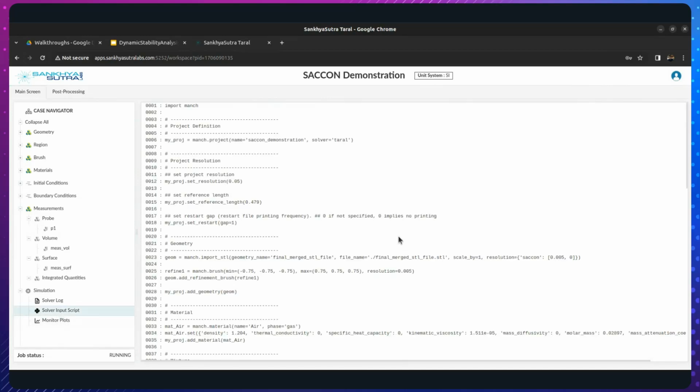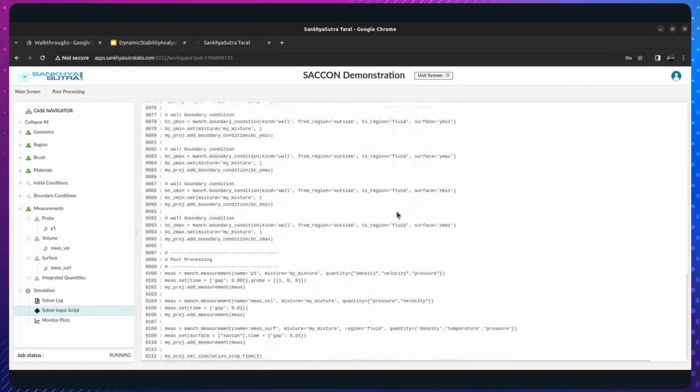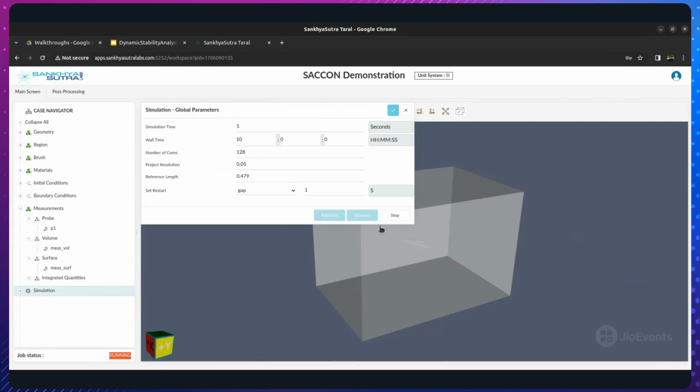So you'll be able to monitor the physical quantities and their evolution over time as well using this monitor plots. And this solver input script is basically the Python script that is sent to the solver for simulation at the backend. So once you start your simulation, you'll be able to also get an overview of its status from this job status message here. So it's already in the running state. It shows me running here, and once it's completed, or if it gets killed for any reason, or if you want to stop it by clicking on this stop button, then it will show the corresponding state here. So if it's finished the simulation within this wall time, it will show you completed. If the wall time is exceeded, it will show you failed and give you a message in the log. And if you've clicked on the stop, it will say stopped.